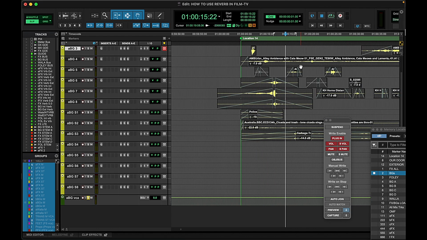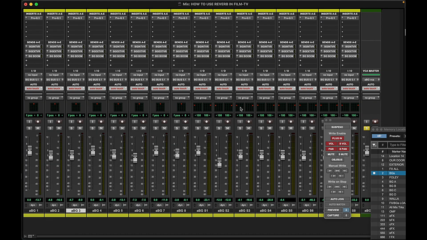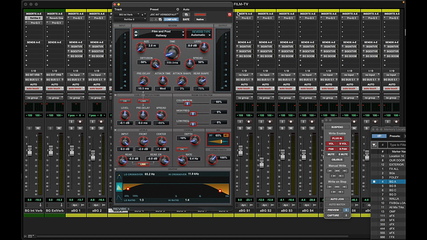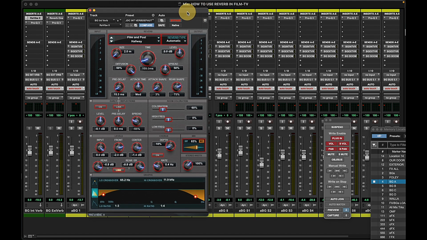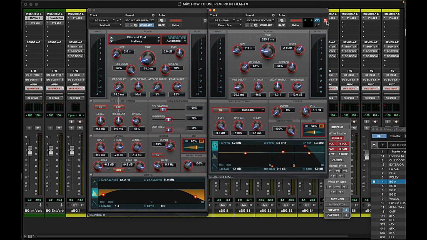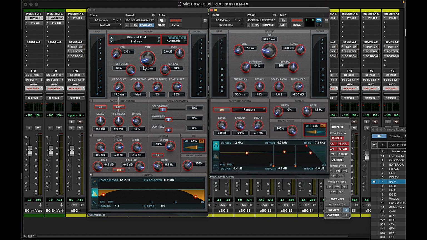So what I want to do is add some exterior reverb, okay? Now, very similar to the effect settings, you'll see here Revibe 2 is my reverb choice for my interior reverb, and Reverb 1 is my choice for my exterior reverb, right? And as you can see here, I have this default setting there, and then I have this default for exterior reverb.